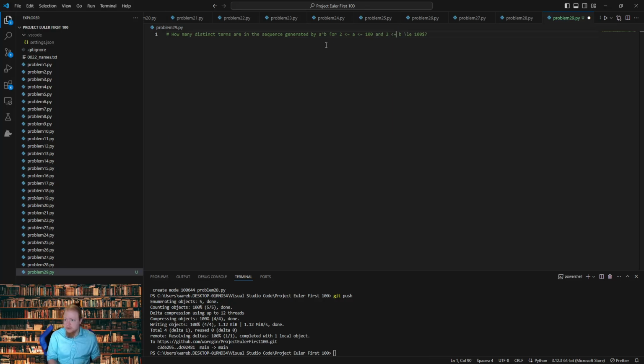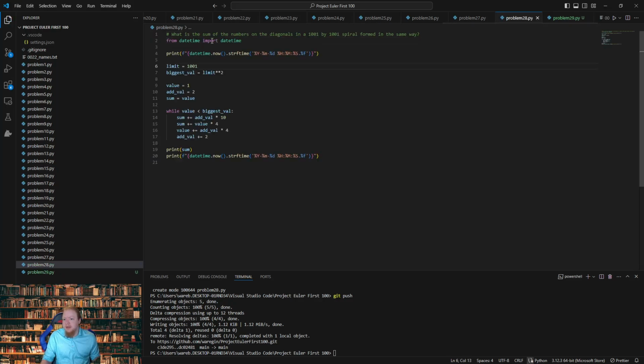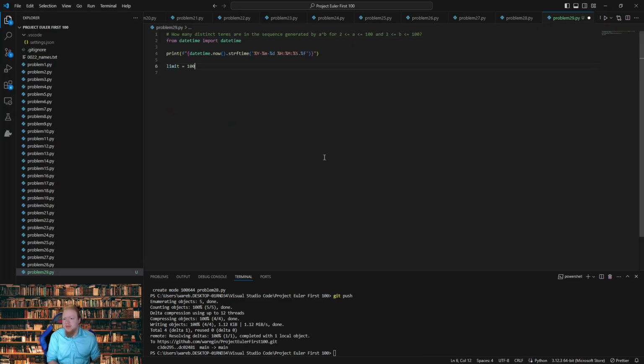So first we make sure we have our problem statement up at the top here, where it's convenient. And then we go copy our date time stuff, as I do every single time. And I'm going to keep using this limit. This time it's 100. Because why not? That stands us in good stead if, for instance, there's another problem later that is similar, except it's 1000 instead of 100 or whatever.